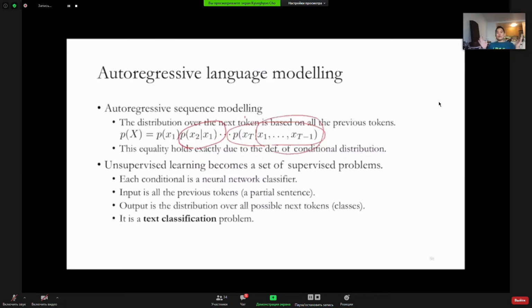What that means is that for a language model, it turned out we don't have to really solve this complicated density estimation problem as it is, but we can now reduce this problem into a sequence of text classification problems. And then we're going to tackle this text classification problem instead. And then we combine them into one system that's going to give us how likely a given sentence is.